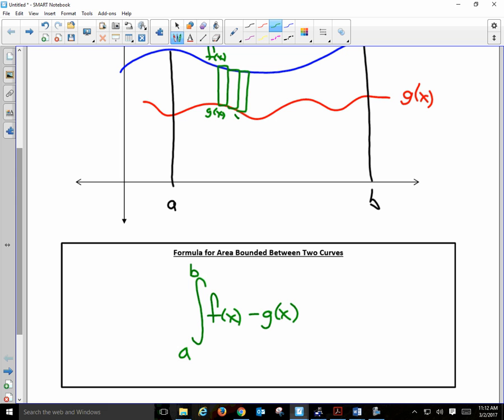Look at this width. That width we try to make infinitely small, correct? This width, is it horizontal width or is it vertical width? It's horizontal width. And we say that that width is represented by, when we did Riemann sums, we said delta x. Here we say dx. That represents the width of the rectangle. So when you draw your rectangle, you can see it as horizontal width. What does that mean? It means that the function has to have an x variable in it, and it means that our bounds are also x values.